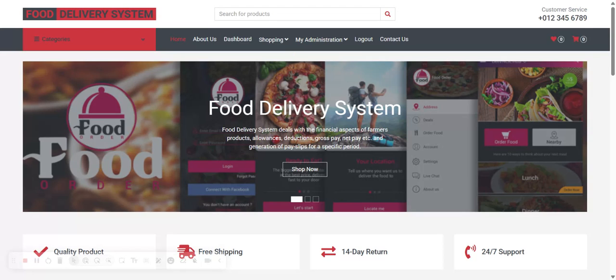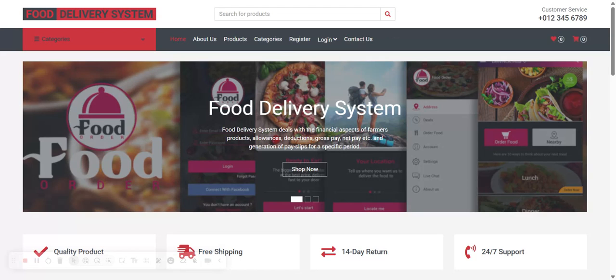So this is all about the front end. And one last thing I want to tell you, this is session driven. You can see my administration, log out option and dashboard option is also showing. If I log out, you can see the menu has changed because of the session driven. So the system is checking who is logged in, and accordingly the upper menu is displayed. So this is all about the front end panel.